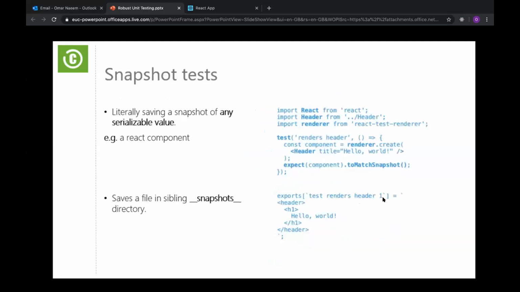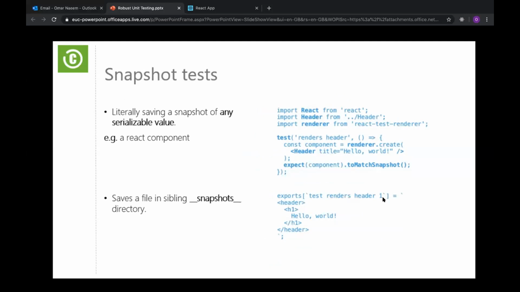Then we have snapshot testing. Writing a snapshot test is simple. I'm using React.js as an example. It saves a snapshot of the component when it runs for the first time.